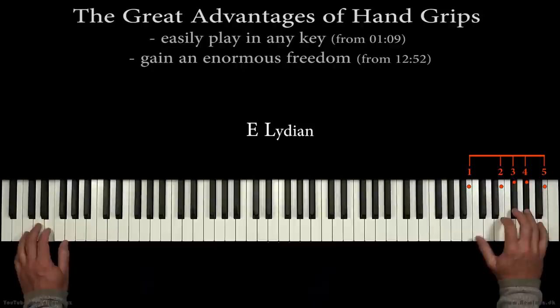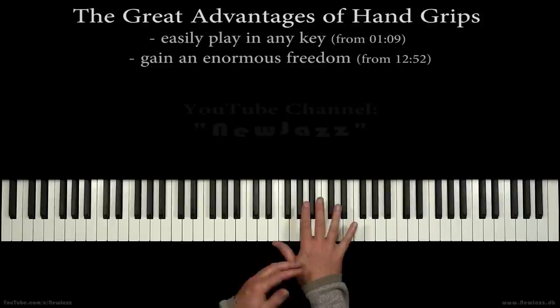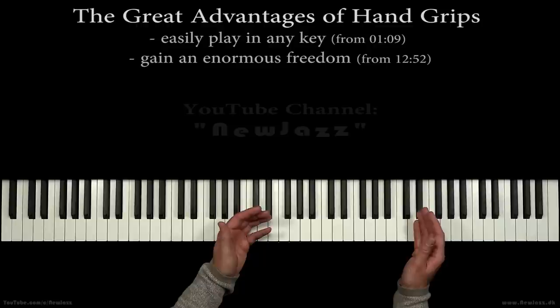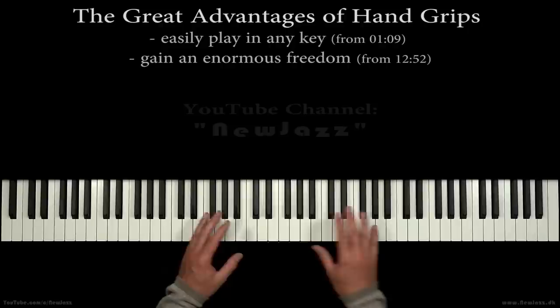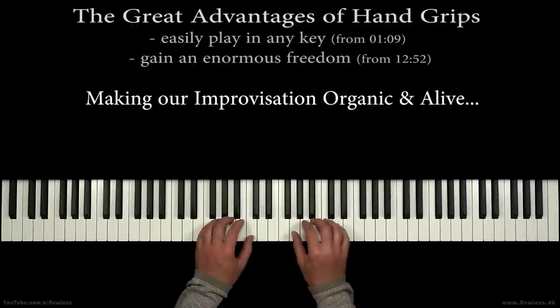So it's all about the hand grip structure and its positions. And we can reach any scale, any sound in any key. Let's move on. Now I'll show you how we can use our simple hand grips to improvise in a very modern, colorful free jazz style. We are about to make our improvisation organic and alive.